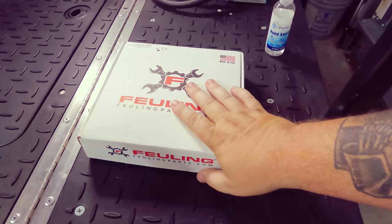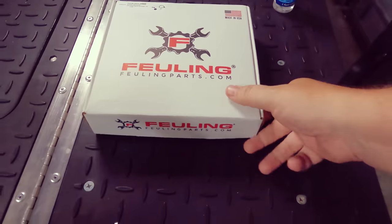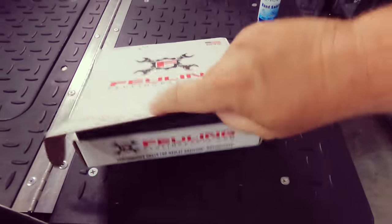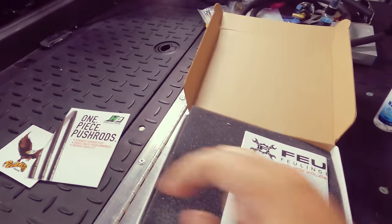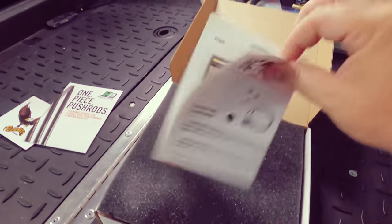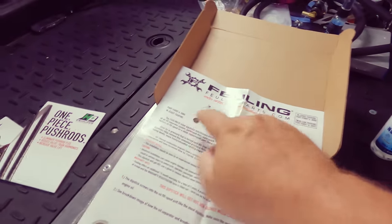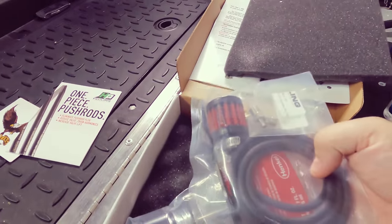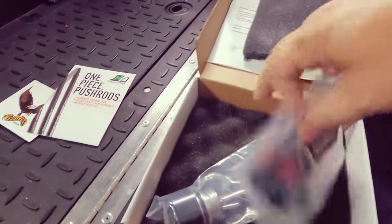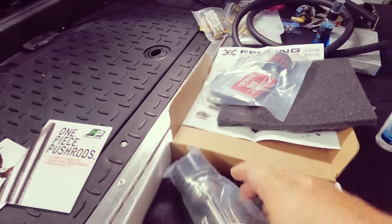Thank you tremendously to Fueling — they did send me the vented dipstick for the Milwaukee 8 Bagger. You can see here something that means a whole hell of a lot to me: Made in the U.S. What you got here is, of course, a sticker — grown men and stickers, I'm all over it — some promo marketing literature, your instructions in full color. Even though this is quite a simple device, it's brilliantly made. The product includes all the filtering and stuff, and includes the Loctite you need and the fittings you need. And this is the dipstick.